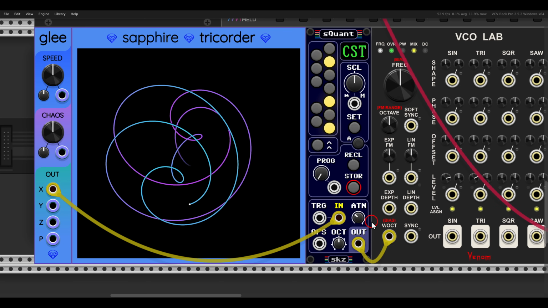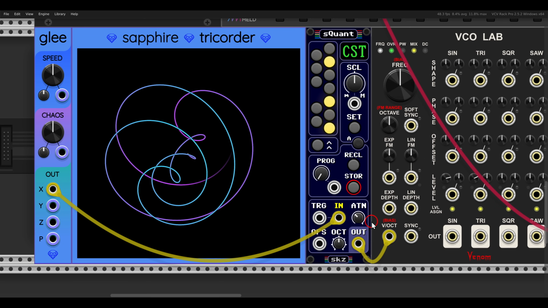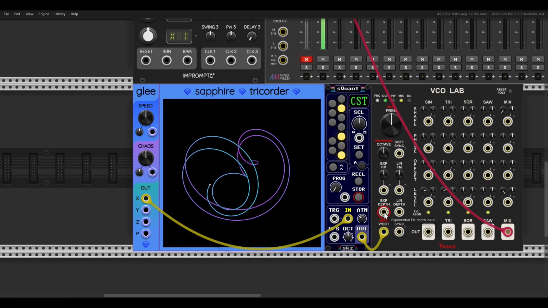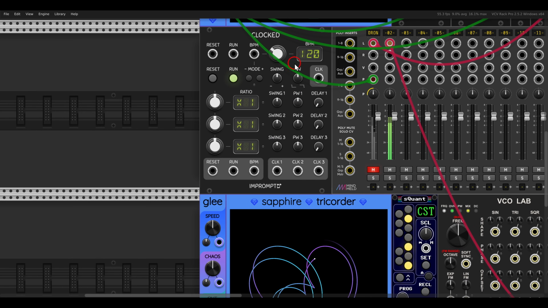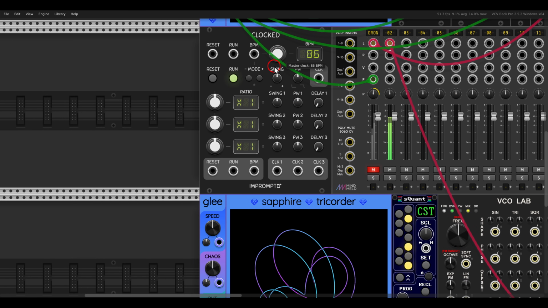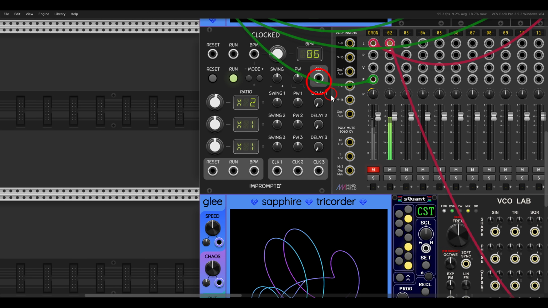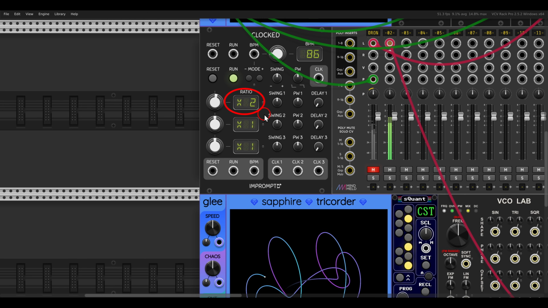And again, I would like this to be more of a sequence, so we can use the clock to sort of sync the changes in notes. So let's go with a slower BPM, maybe somewhere around 85, 86, maybe 86. And we will set one clock multiplication of 2. We have here the main clock will be quarter notes, and multiplied by 2 will give us eighth notes.